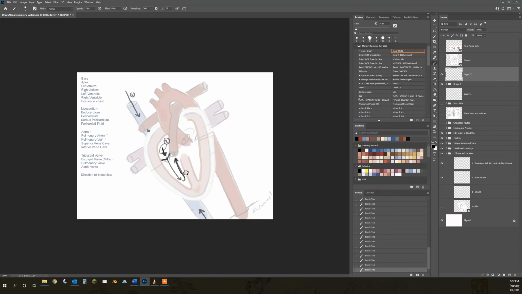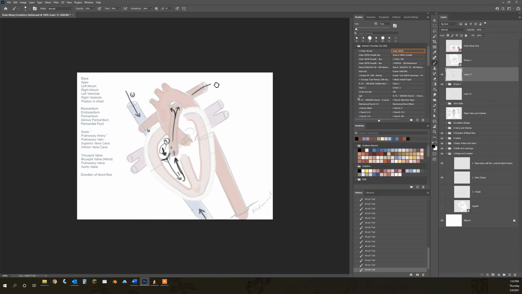So this is number 3. Through the semilunar valve, this is 4, where it's going to go into the pulmonary artery. And it's on its way to the lungs. This is where the color coding kind of goes awry. This is an artery, but it's carrying deoxygenated blood because arteries travel away from the heart. They also happen to typically carry oxygenated blood away from the heart, but this one is going away from the heart to the lungs.